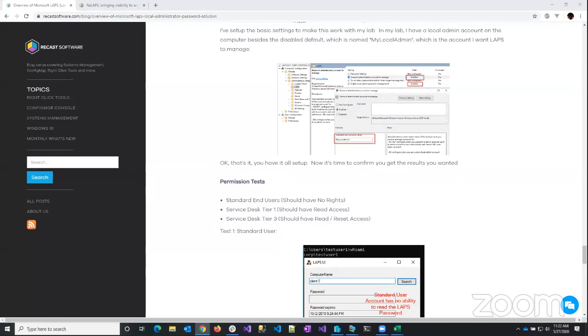We did have a question that Marty already answered, but it might be nice to do it live on air. About having machines with a trust issue: a machine loses its trust relationship. Can I use this tool to recover the password on that? And the answer is yes, because those passwords are stored in Active Directory.